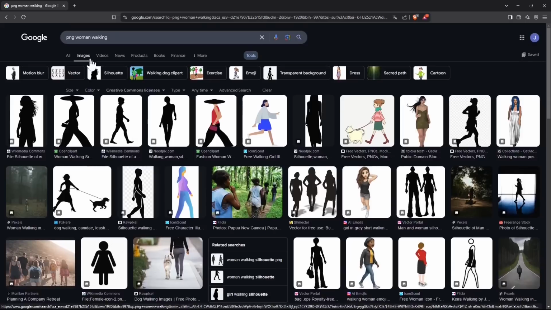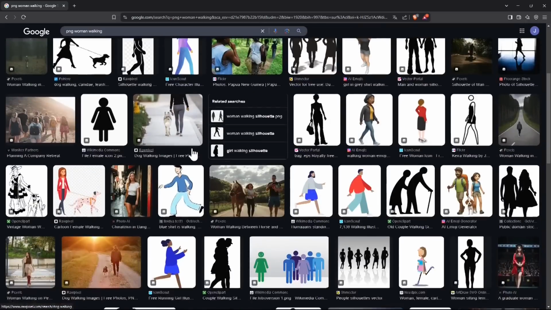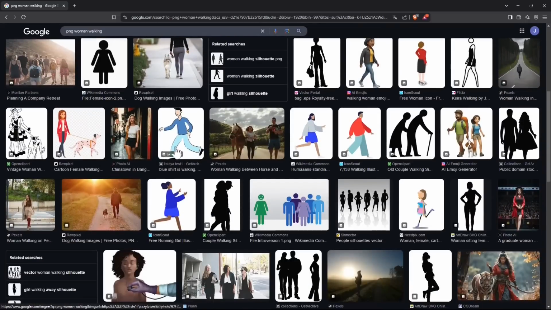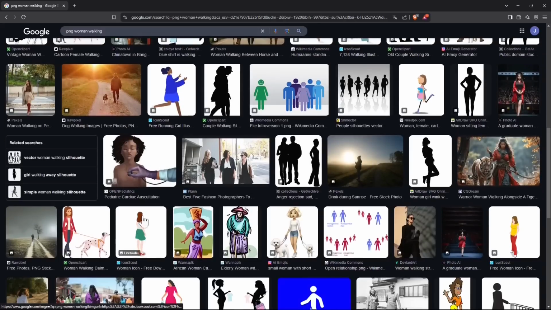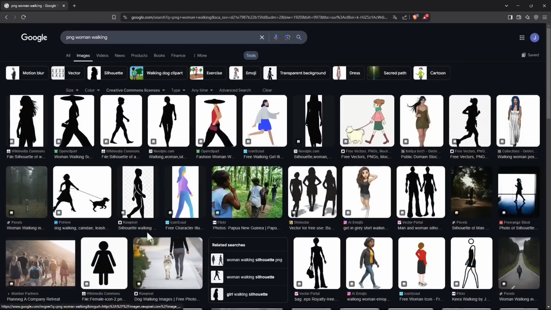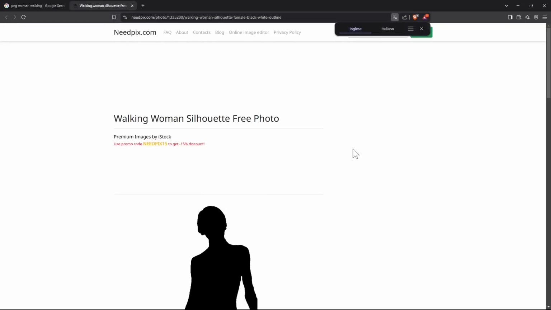So let's get, for example, a PNG woman walking. I'm searching here with the Creative Commons filter so I can get some public domain or free stuff, but you can also search more in commercial, etc. So I want to get this one here. Let me open it up, and there you go.